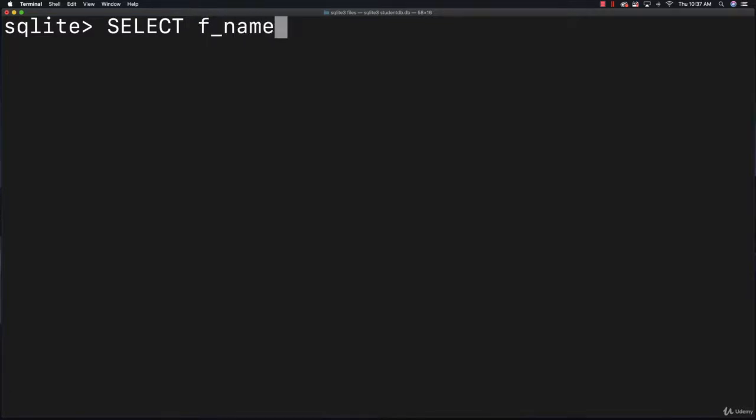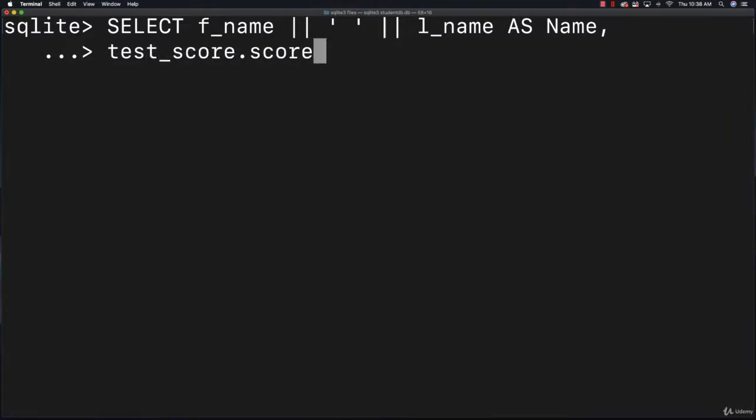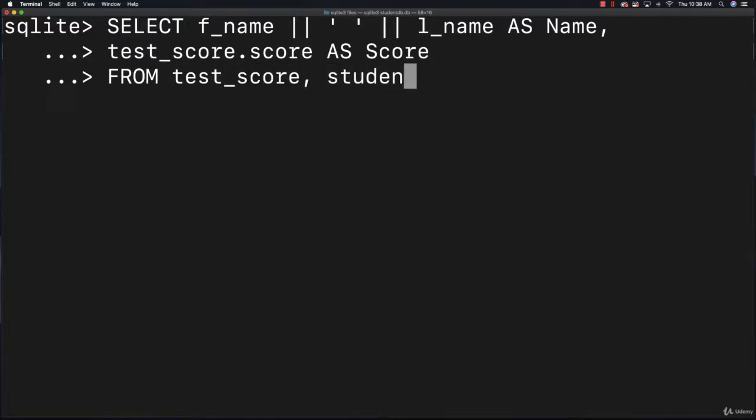Let's combine their first names with their last names as name, and we'll get the test score and display that on the screen as score. And we'll do this from, we'll combine our test score and student tables, and then need to do some conditions here.